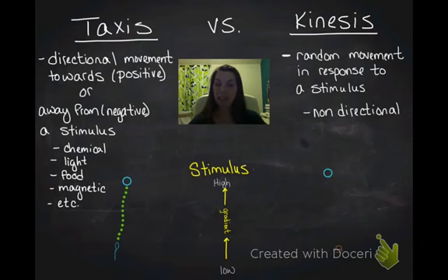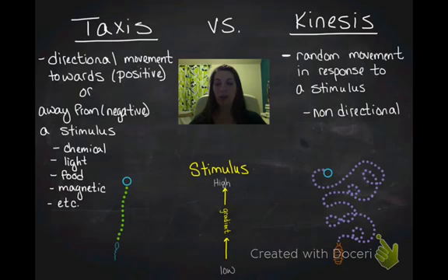In kinesis, we would have the same object where ultimately we want to get there, and you can see underneath the Indoceria I've drawn a little roly-poly there. So I've got my pill bug, and instead of moving directly towards that in a directional movement, I'm going to have random movement. You've seen that when we did the animal behavior lab, that the behavior of the isopods is just kind of random movement until it gets to what it wants.